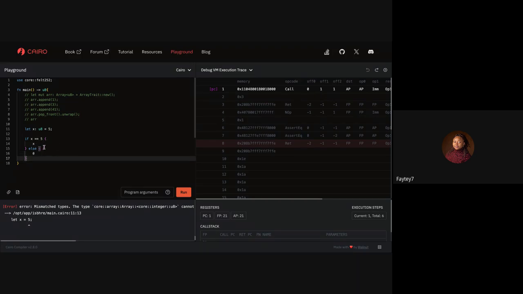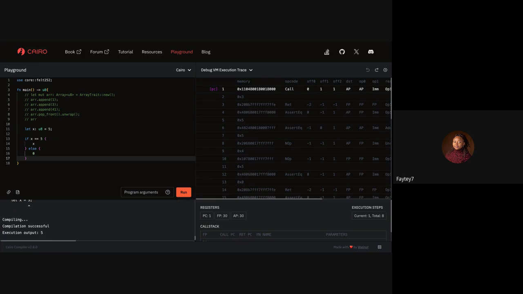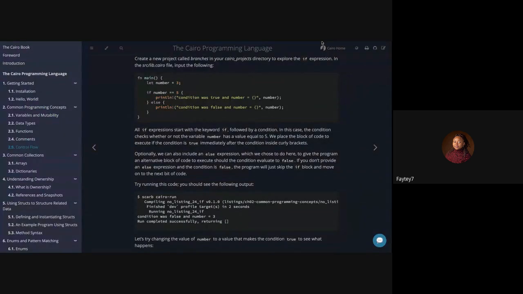So if x is 5, it should return x, else it should return 0. It returned x for us, 5. And then if we make x 15, it is supposed to return 0. So this is just the normal if else statement. It works the same way as a normal if else statement in your normal programming language.